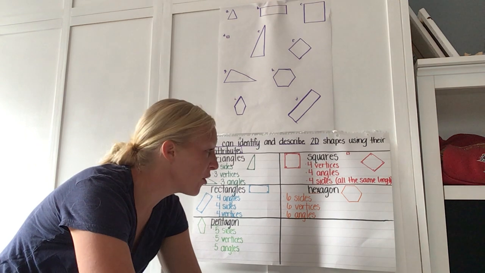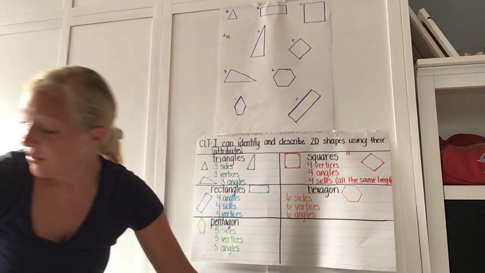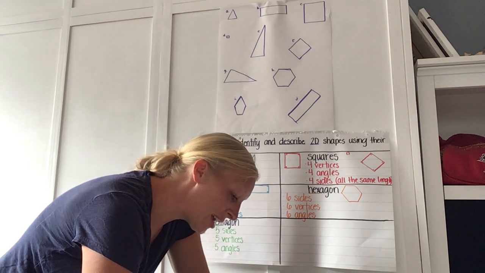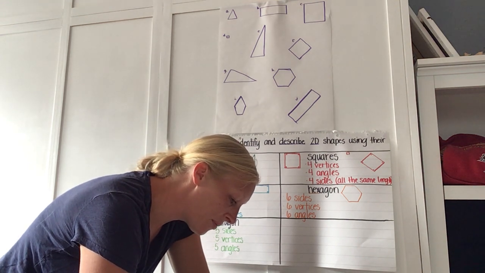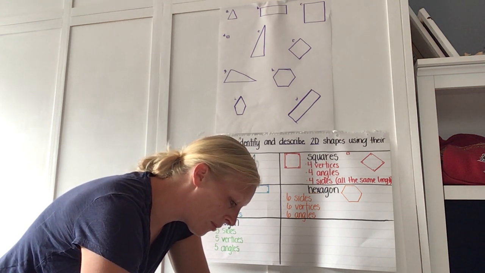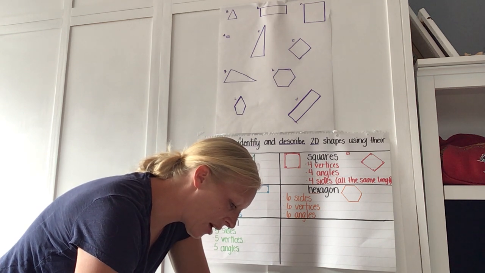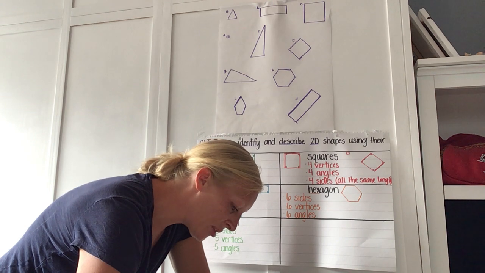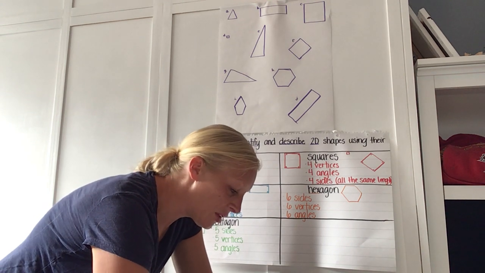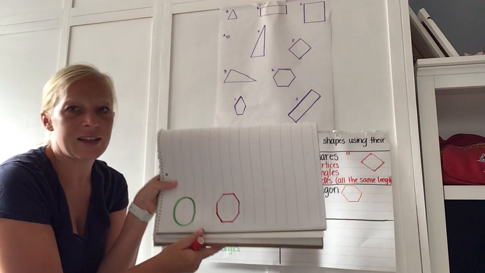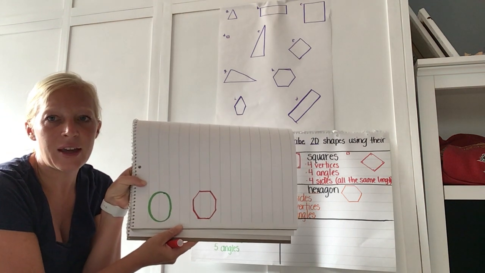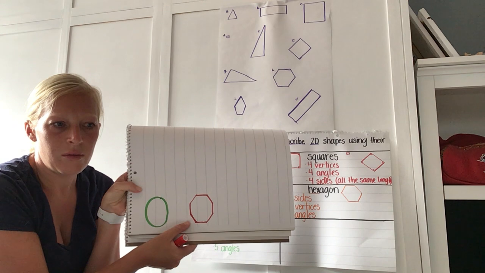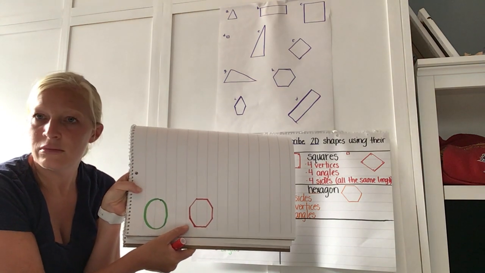Can I show you another one I've got? Got another one in my brain. Let's see if I can draw it. It's kind of a tricky one. Looks like a stop sign of some sort. I think it's a hexagon. What do you all think? This one right here. Hexagon? Why not?